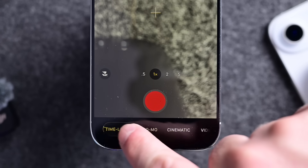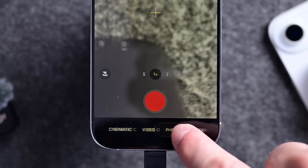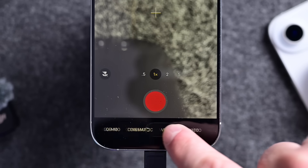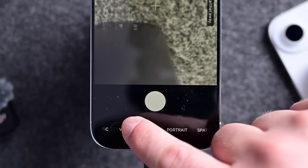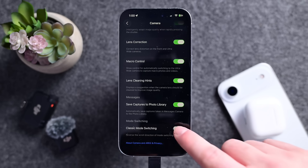With the last update, Apple added a reverse scroll thing to the slider in the camera app. The idea is that you're moving the magnifier, the glass, on top of your finger rather than sliding the list underneath of it. It takes some getting used to, so if that was driving you wild, Apple did add a new toggle within Settings to reverse it.